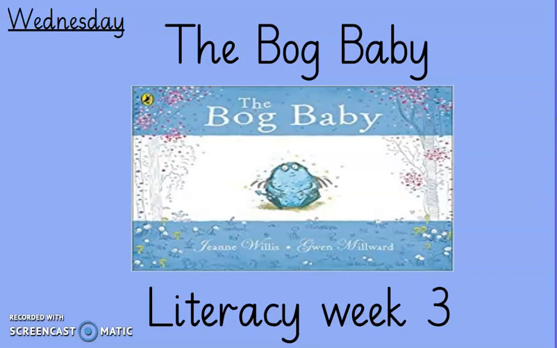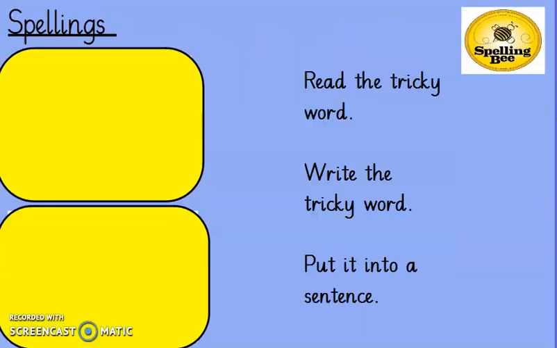Now, before we look at our story, let's have a look at our spellings. So you will need your pencils and you'll need your literacy book. If you have space underneath your learning objective, you can write your spellings, or if you've not got space underneath your learning objective, then can you please write it on a piece of paper?